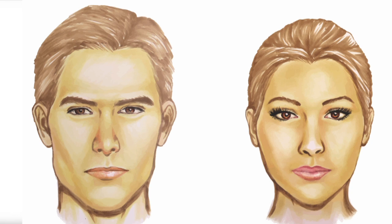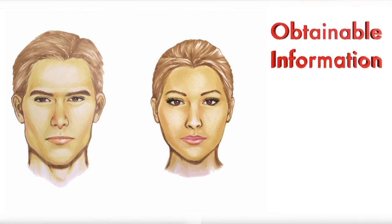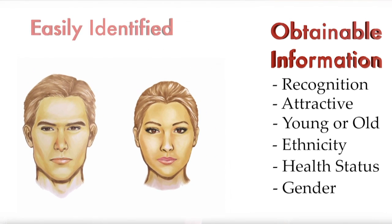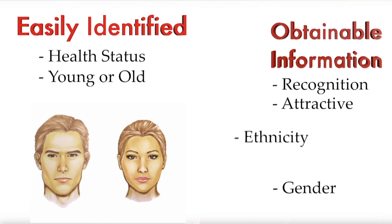In essence, these procedures are a group of surgical operations which allow a face to look more feminine. While we get a lot of information from a face, it's not obvious what makes a face feminine. When you look at a face, you can tell if you recognize the person, if they are attractive, if they are young, what their ethnicity is, what their health status is, and their gender. Some of those are easy to explain — it's not hard to describe signs of disease, aging, or ethnicity. However, it is much more complicated to describe what makes a face look attractive, what makes a face familiar looking, and what makes a face masculine or feminine in appearance.